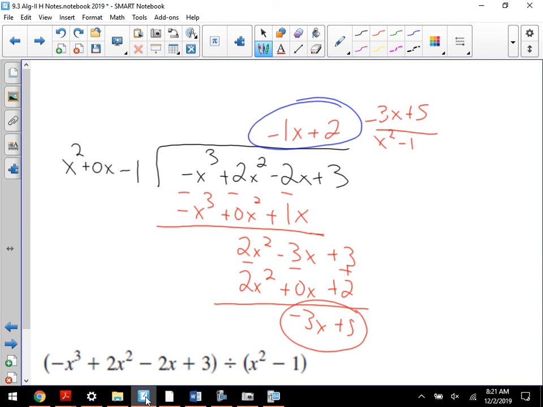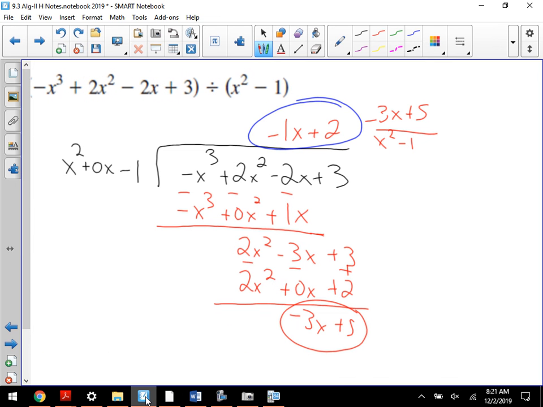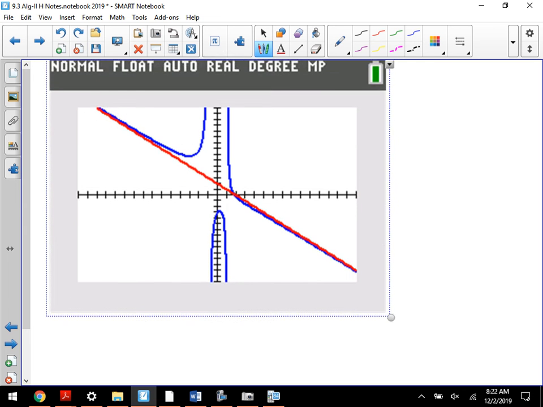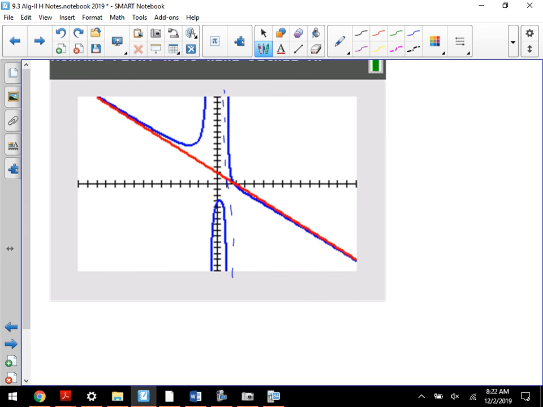Okay. This one's a little bit weird because you'll notice the denominator here. This guy had zeros at plus or minus 1. So in the graph of this one, you had asymptotes at plus and minus 1. So as you would have picked points on either side, since there were 2 asymptotes, you would have had 2 points on one, 2 in the middle, and 2 on the other side. So you would have had 6 points for something like this. So that's how you would have been able to see all these different curves going through.